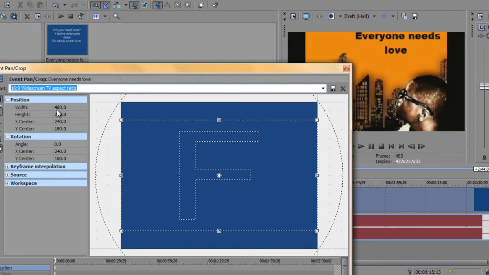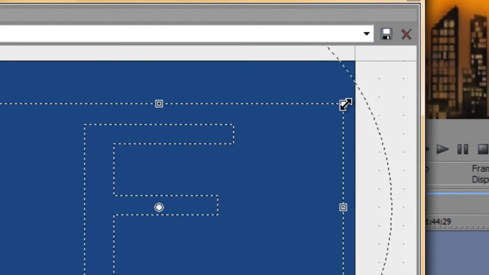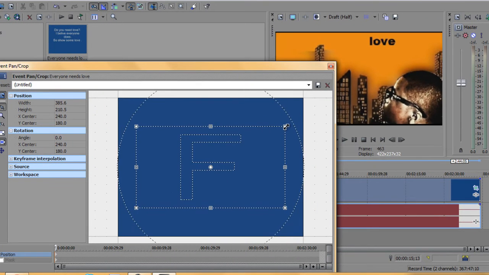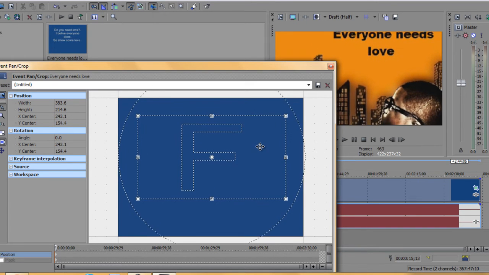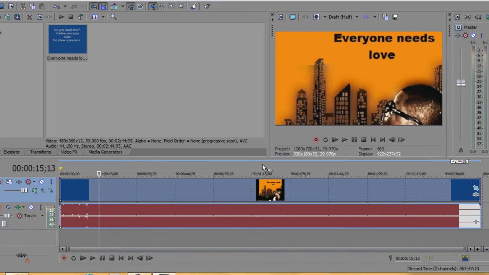Now you still see black bars because this is a direct upload from YouTube, but to make it cropped even more, you can take this point in Vegas and bring it in closer so that it totally gets rid of the black boxes, and you can position it however you want so that it gives you a clean crop. This is one way to do it in Sony Vegas Pro.